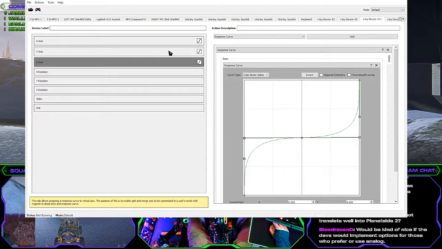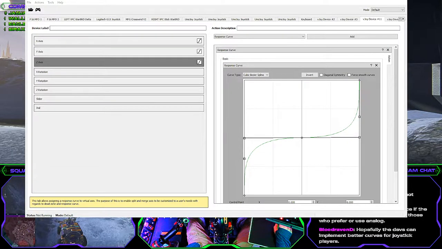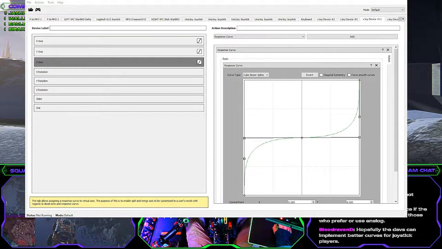I had a different set of curves for the Valk. It just depends on the vehicle that you're flying. That's basically what you have to do, at least that's what feels good to me. It might feel different for you. You have to do that because PlanetSide doesn't have those built-in tools. You sort of have to do it with your own joystick stuff. Unfortunately, PlanetSide is not really a joystick game, but it's fun.